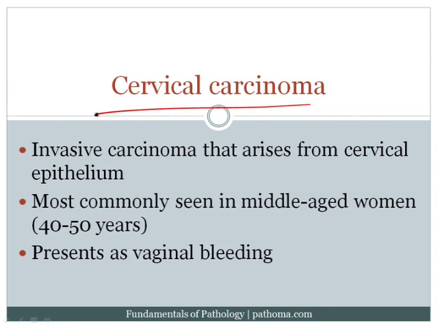The invasive carcinoma usually arises in these patients in a middle-aged woman. And the idea here is that the HPV infection will occur early in the woman's life, like the age of 20 or 25, and it takes about 25 to 30 years before the patient actually develops a full-blown carcinoma, and that's because it takes time to go through this dysplasia carcinoma sequence. The classic presentation would be vaginal bleeding. The woman would present with either bleeding from the vaginal canal or postcoital bleeding, bleeding after intercourse. Those are two classic presentations for cervical carcinoma.